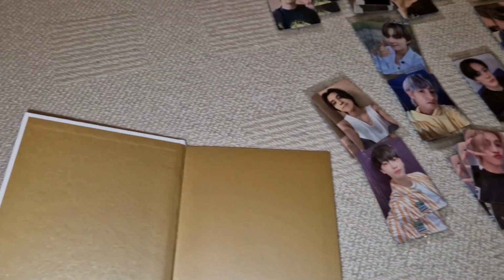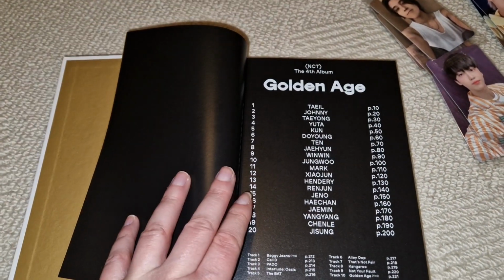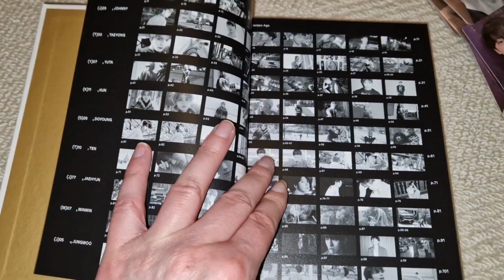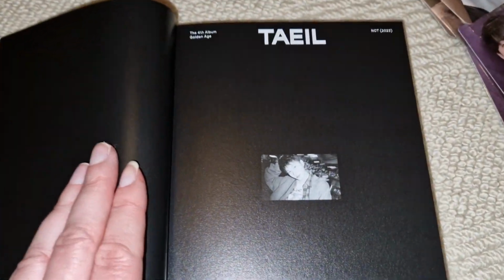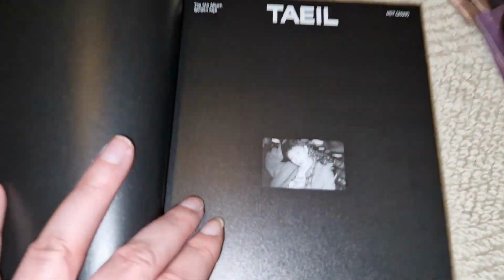Right, I need to take my glasses off because I can't see properly. Okay, NCT 2023. Still missing three members. Not going to bother looking at those. Or those. Or that. Or this. Oh, I wonder if they just do it in age order then. But look at this giant page of blackness and then a tiny little tail.